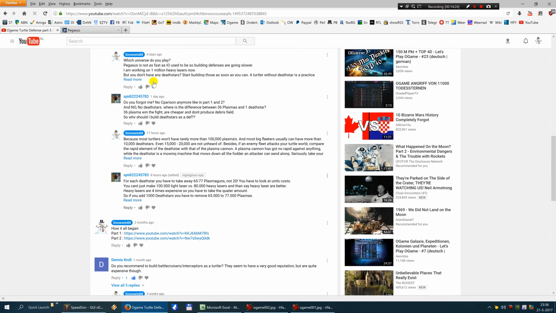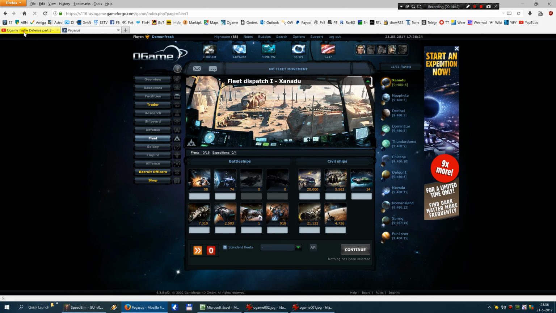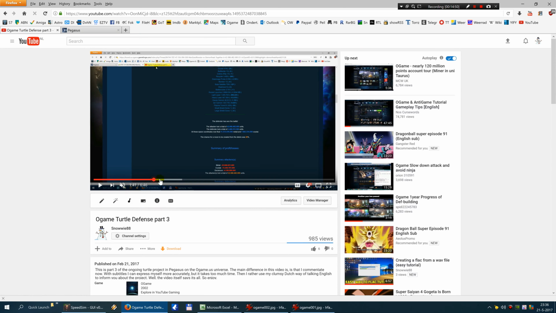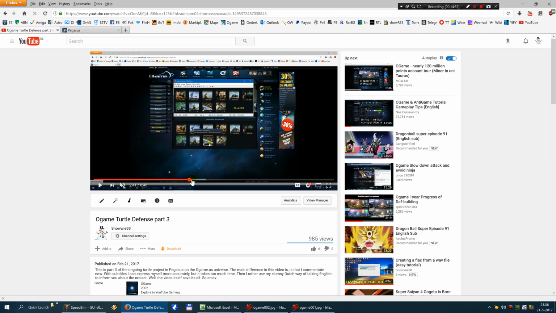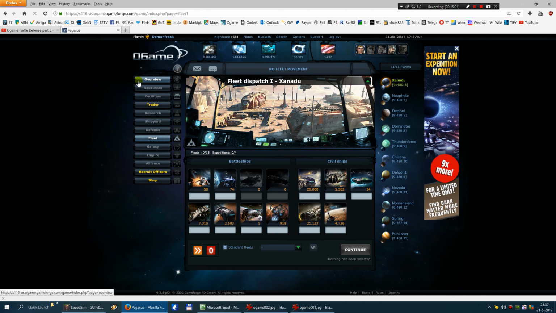I still have, let's see, defense. I still have 61,100 left, but I'm building more and more Deathstars now. I'm now currently at 918, and at this video, let's see how much did I have here. 816, and this video was from February 21, so that's exactly 3 months ago. Yes, 3 months ago. So I built 816 Deathstars, and how many Deathstars do I have now? 918. So I built somewhat more than 100 Deathstars in 3 months' time.